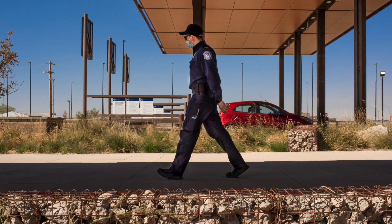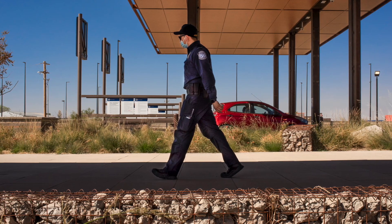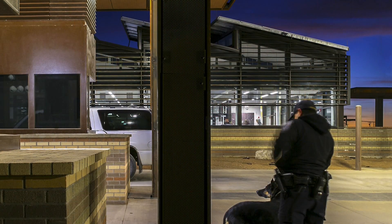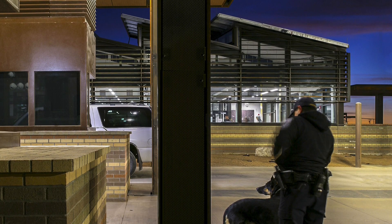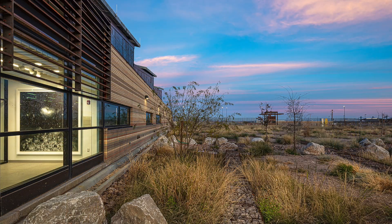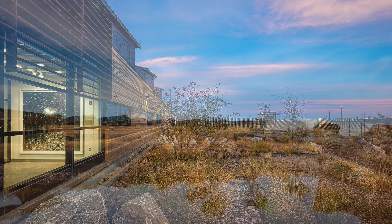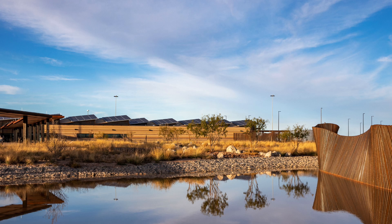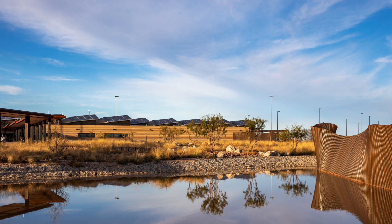For something that can be a very stressful or very intimidating experience, the design, by its very nature, sets the tone for a very different, diametrically opposite experience. Ultimately, it's the sensitive treatment of the built form and the way the materiality harmonizes with its ecology that really resonated with the jury for them to say, this is a clear winner.